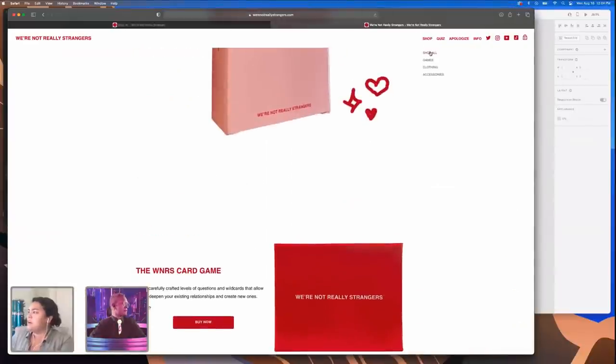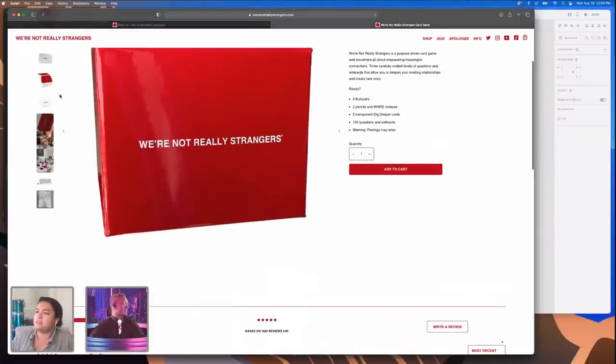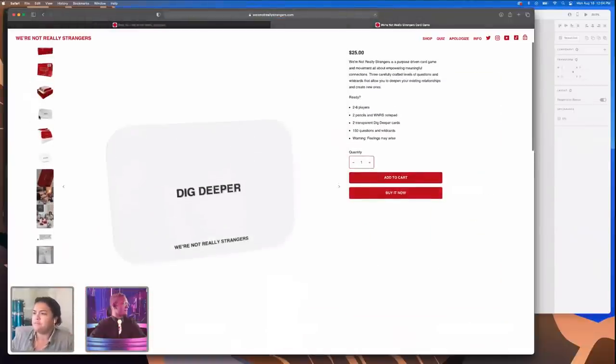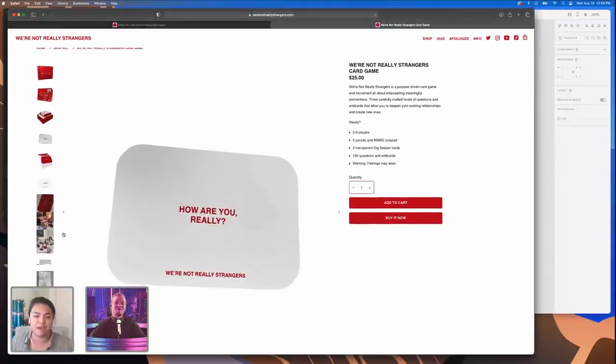Right, and they have different card games and I'm like, this is awesome. And a lot of the things they talk about on these cards are things like, how are you really? And I was like, this is awesome. This is me written all over it. It's really all about diving deep and getting to know someone, and it's structured like a game. But the one thing I noticed, I was like, this is great. Physical card game, who doesn't love that? I'm all for it. I did notice there's no pairing app, which could be completely intentional by the brand.